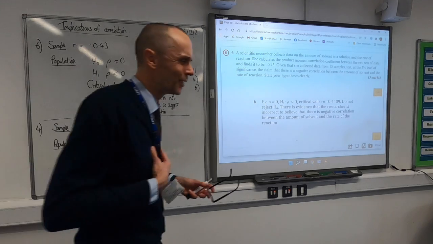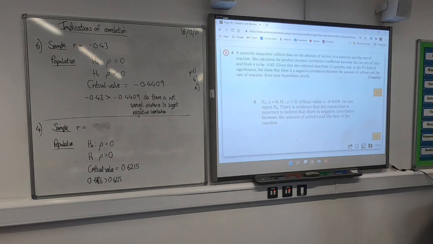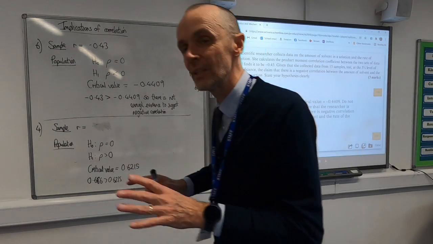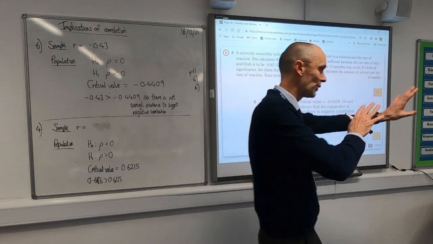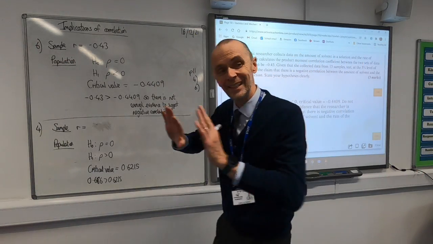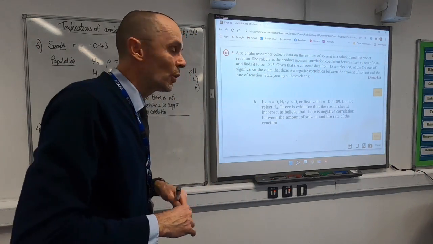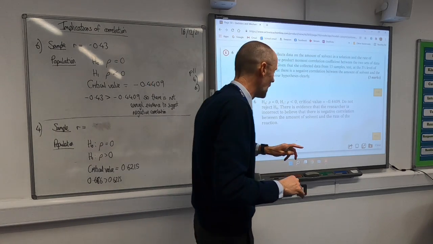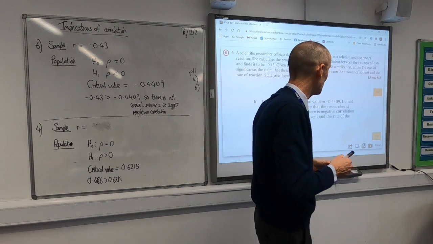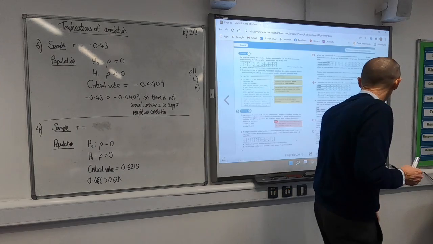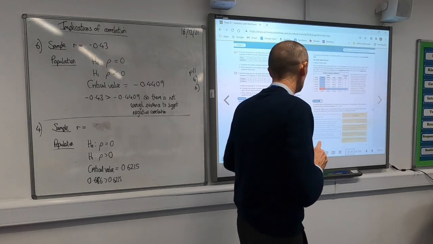You sort of hope this is one of the things that comes up, because we can calculate R, we can interpret the regression line coefficients, and this isn't too hard. Now, both of those have been one-tailed tests where we've either been looking for positive correlation or negative correlation. You may remember that we had two-tailed tests when we did hypothesis testing. And that comes up as well with this.